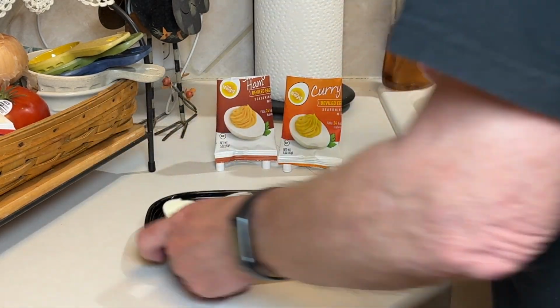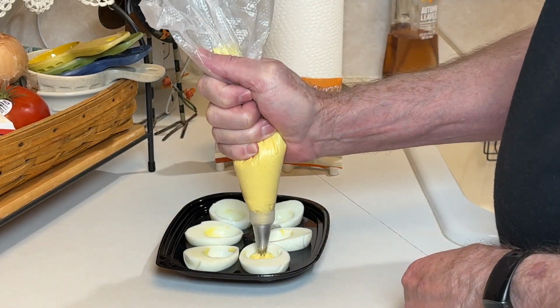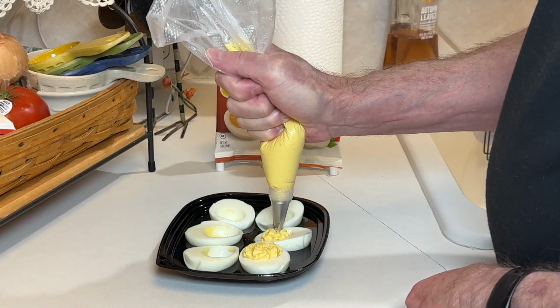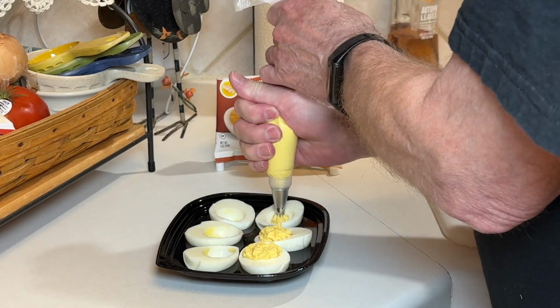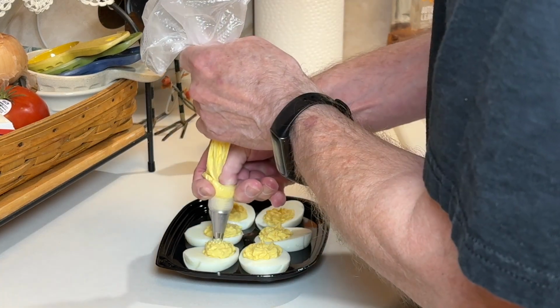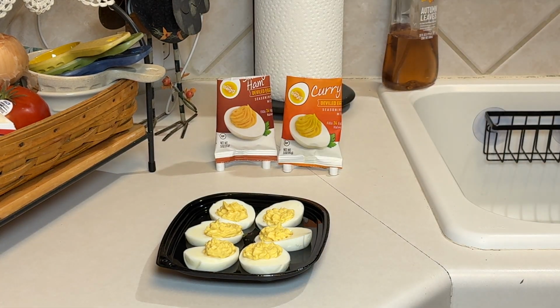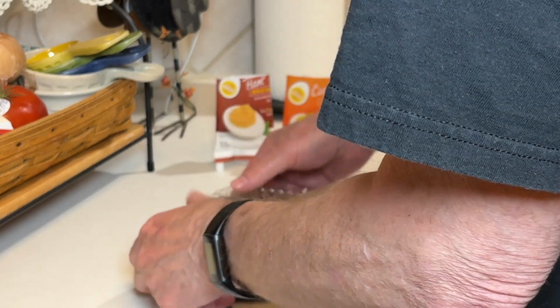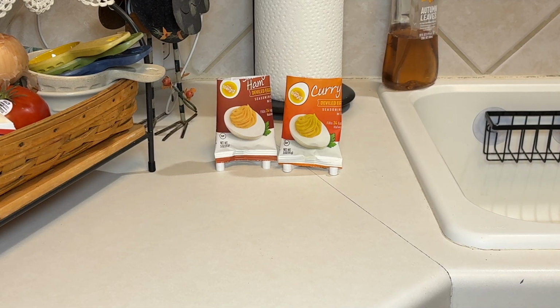And then into the eggs. See how pretty that looks? And then top that one off. Once again, put a lid on it, and then into the refrigerator, and I'll give these a taste in about 30 minutes. Just as easy as the last time.